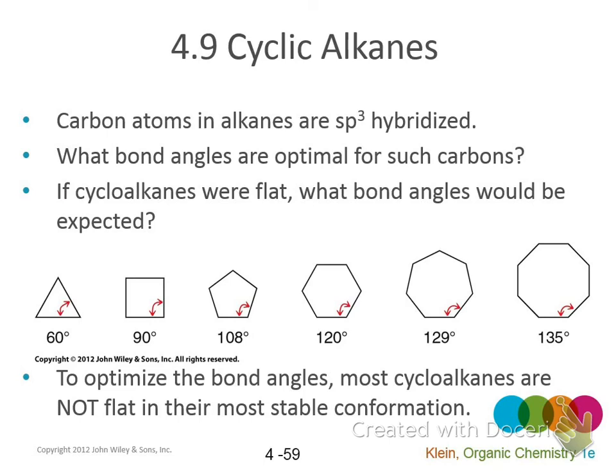I'm going to build as much as I can. If they bend, if they strain themselves to create that 109.5 angle, would that make them least stable or less stable? Yeah, so if they're all flat like this, notice how this one's close to 109, right? If they're all flat like that, there's going to be some angle strain, because angle strain is defined as the strain caused by the angle being not 109.5 compared to what the strain energy would be if it was 109.5. So if you have a non-109.5 angle, either smaller or bigger, that causes strain in the molecule.